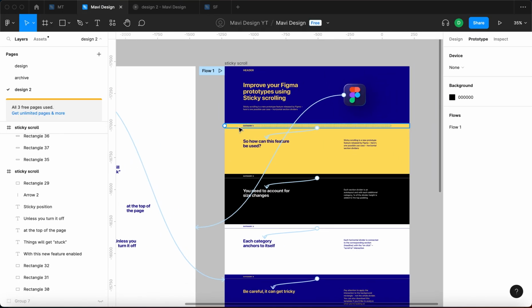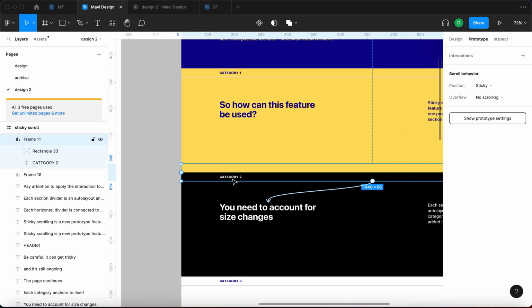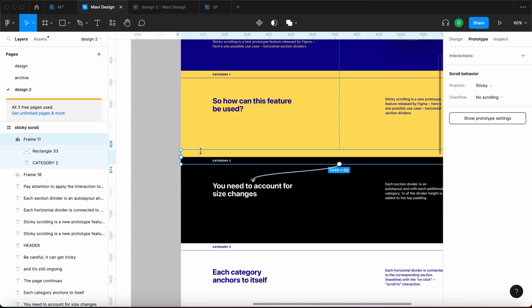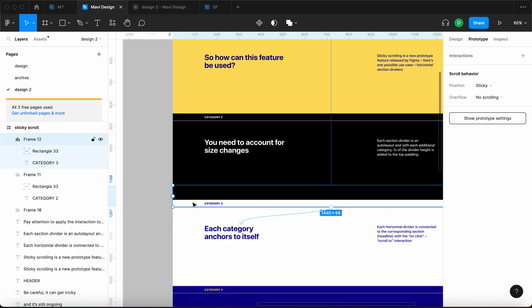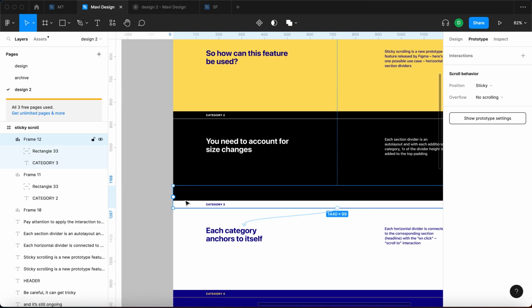Individual objects. So here's what I did. I also accounted for this by adding this horizontal navigation bar to an auto layout, where the top part of this auto layout is empty. This is transparent. And additionally, with each new category, I added one height to this transparency section.